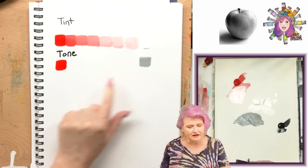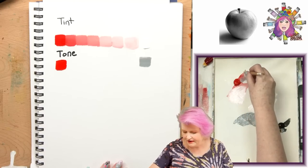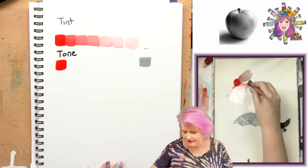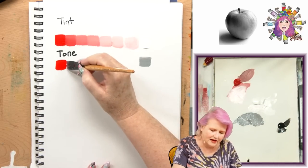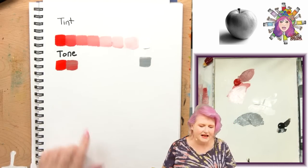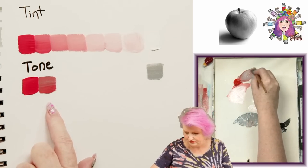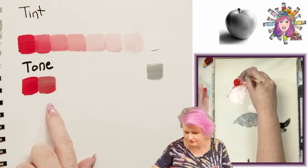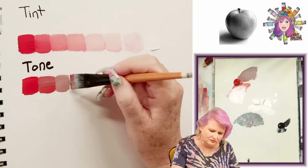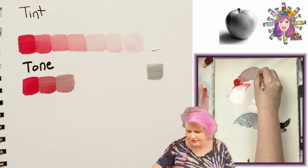So gray here, red here. I'm going to take a little bit of my gray over to my red. And I've added some, and you can see that that has toned the color. Add a little bit more gray to it. And I have toned the color, adding a little bit more gray to it.